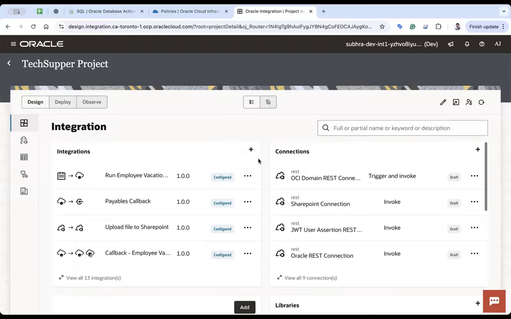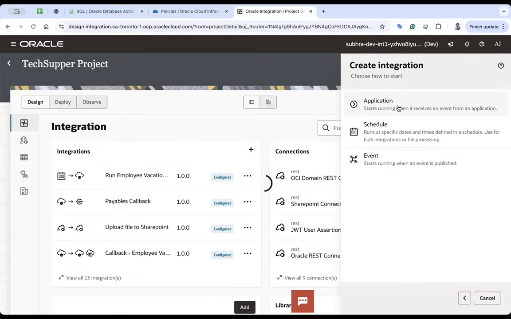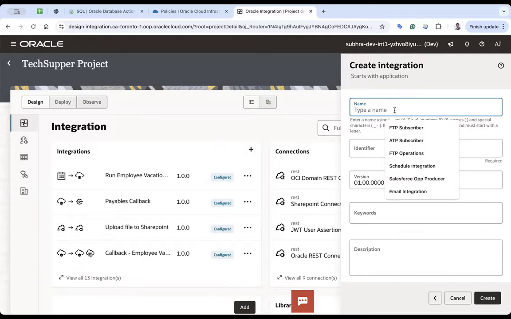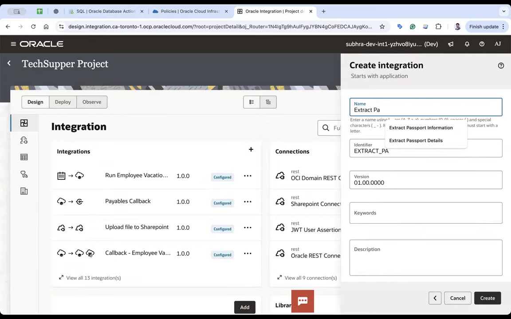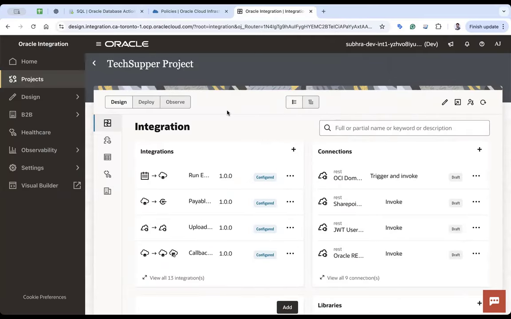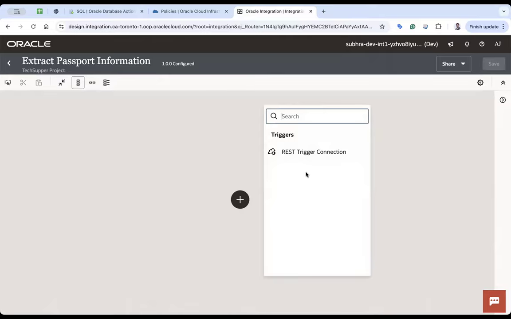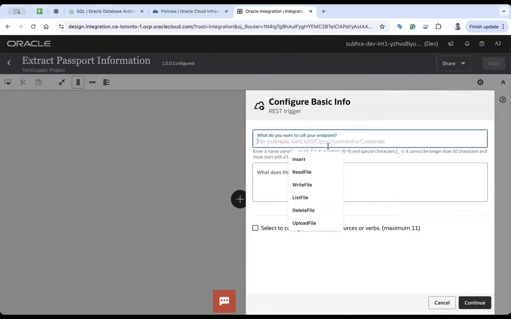I'm going to add a new integration here. Let's say Extract Passport Information, and let's say create. I'm going to use my REST trigger connection, and let's say upload doc, continue.